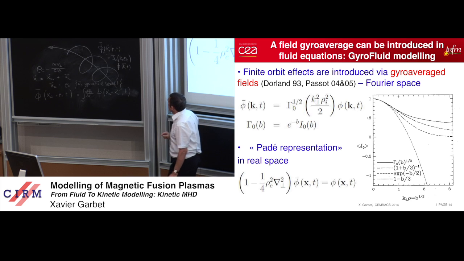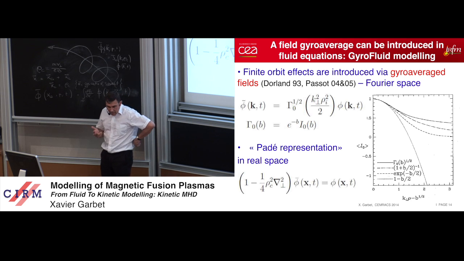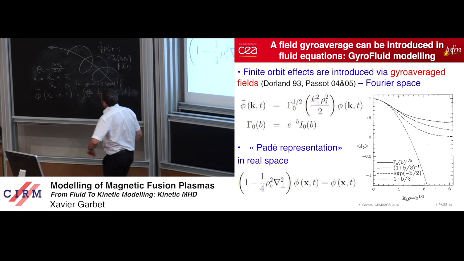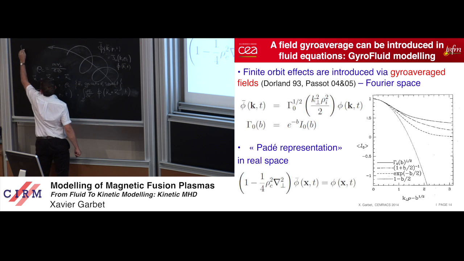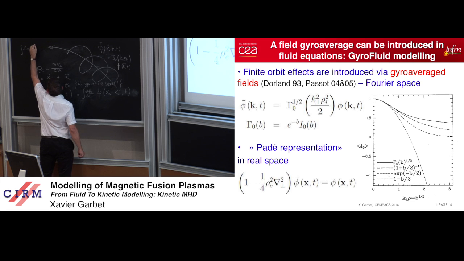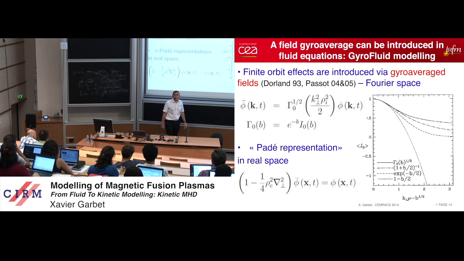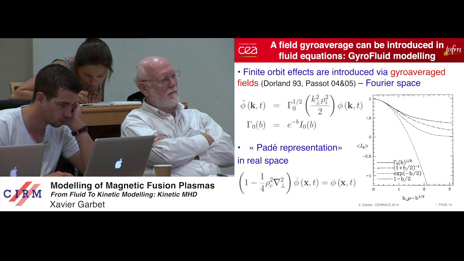So the trick is, or it turns out that if you look at gyrokinetics, in some cases, what counts is something like the square of this J0, averaged over the velocity times the Maxwellian. So it's an average over the phase space of the square of the gyroaverage operator. That's what counts in many cases. Now, it turns out that this is an analytical result. The calculation gives you an explicit expression for this operator, which is just this gamma naught here.